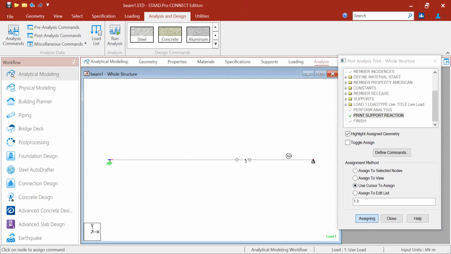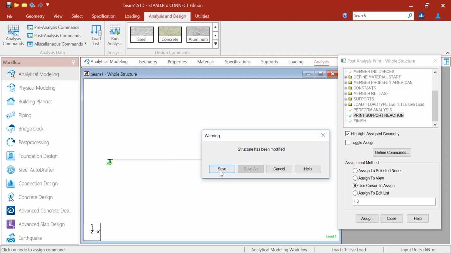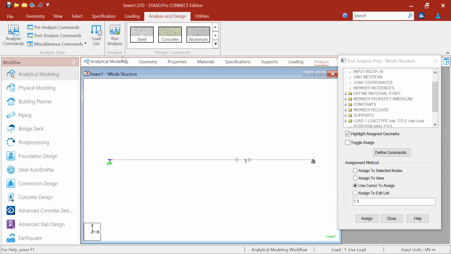For these two supports, I want the support reactions, and after that, escape. So now you're done with input and output. Save your file, and now hit the magic button, Run Analysis.